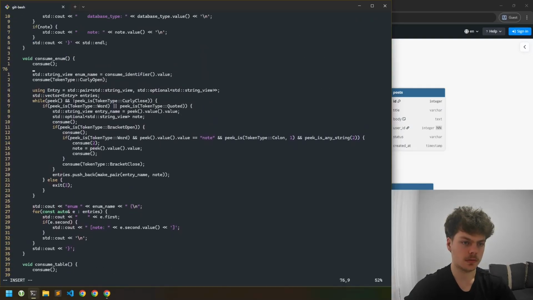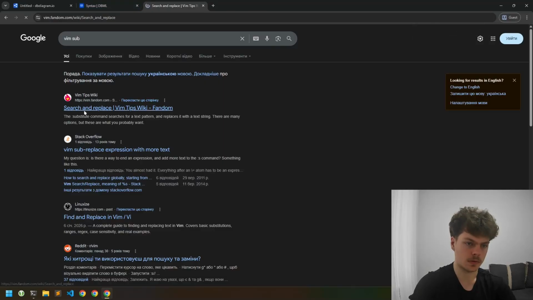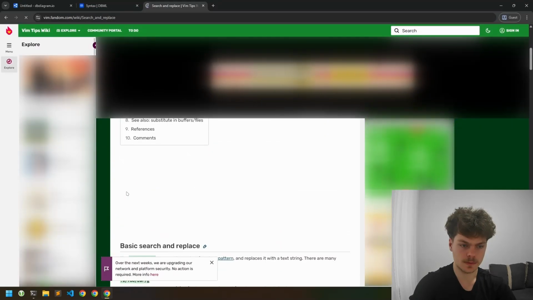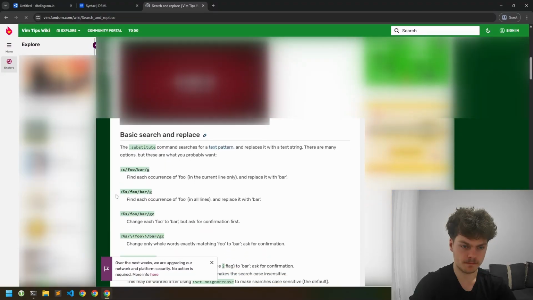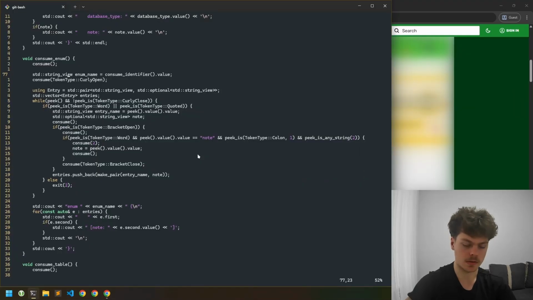Can I just do, how do I substitute in vim, search and replace? Okay, so it's this. I want to replace the consume file with the consume name globally.